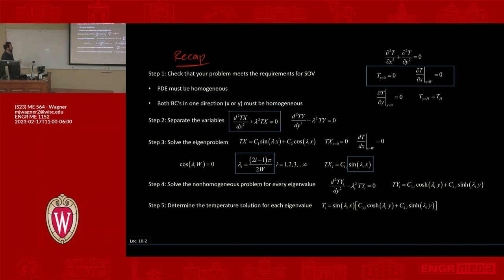Step two, we're going to separate the variables. And our model of this, our assumption of this, is that we can take the product of two independent functions, multiply them together, and that's our separation. So we're going to find a solution where we can multiply these two things together, and it's valid. We have this constant lambda, or lambda squared, that relates the ODEs to each other. In one case, it has to be positive. In one case, it has to be negative. So the positive is going to go with the problem that's in the homogenous direction, in the X direction for this example.